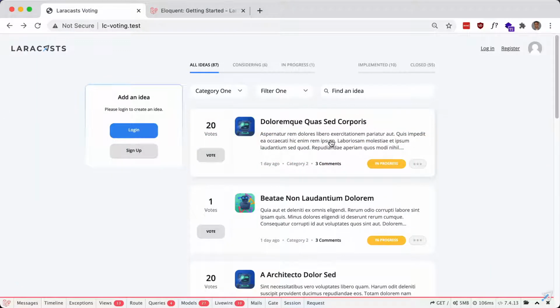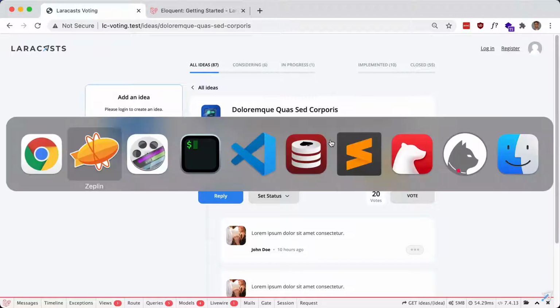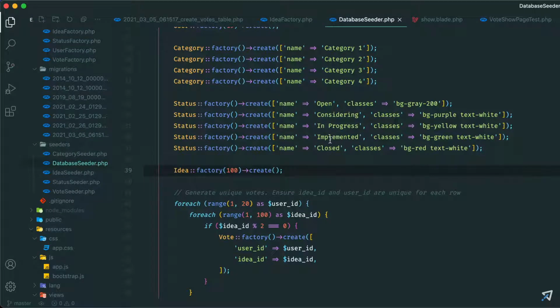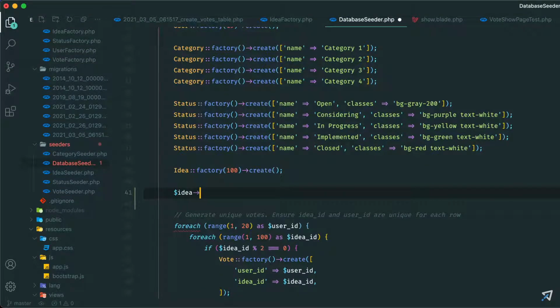So I'm going to start with the show page here. So let's go into that. And how about we write a test first? I usually write my tests after, like you've seen, but let's try working with a TDD workflow, at least for the unit test. So like I said, we want to check if an idea is voted for by a particular user. So how do we want our API to look? So I'm thinking something like this. So we have an idea and we check if is voted by user, and then we pass in a user or a user ID. So let's make something like this work.